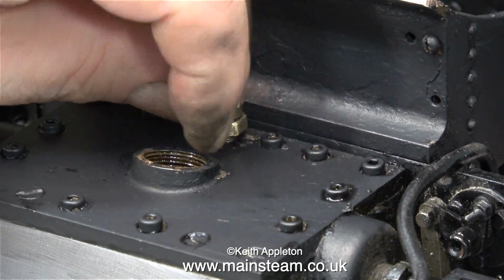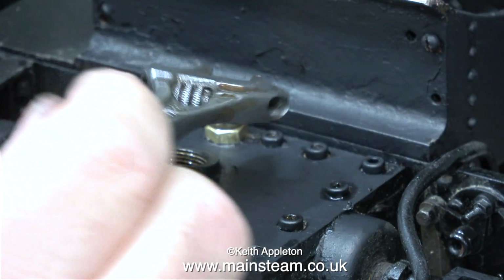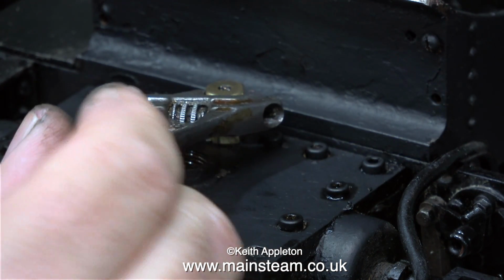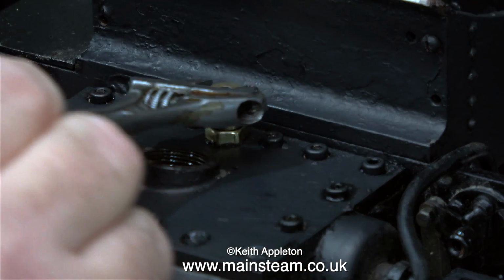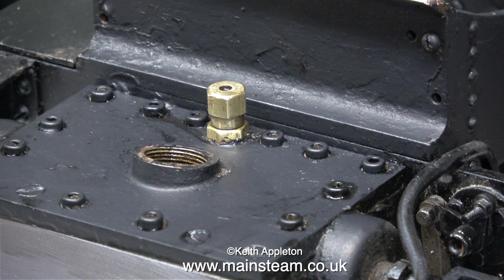It's more normal to find a snifting valve on the wet header pipe that goes to the superheater. By having the snifting valve fitted to the main steam pipe before the superheater, air is sucked in through the superheater tubes to help prevent them getting too hot when there's no steam in them.